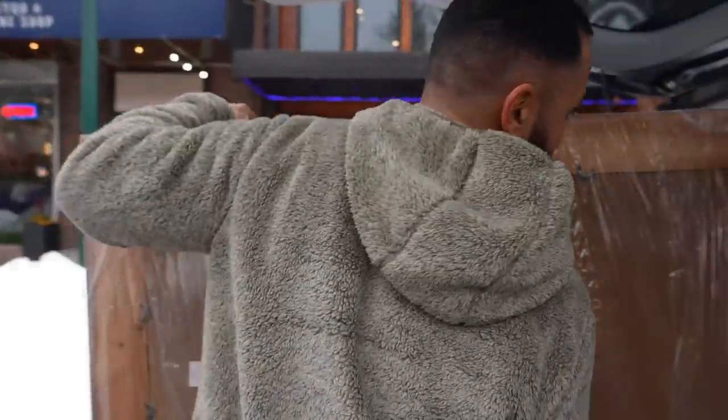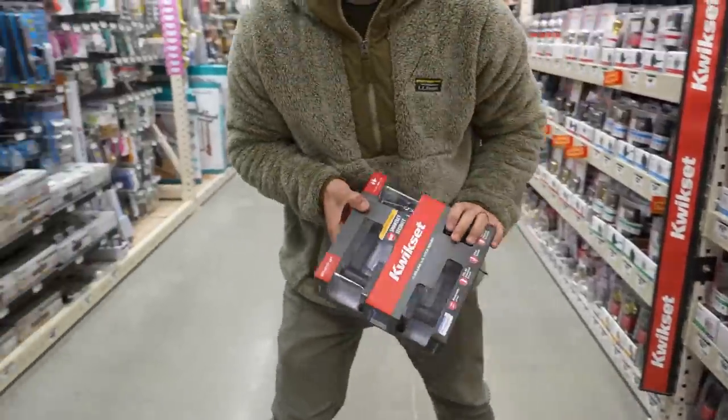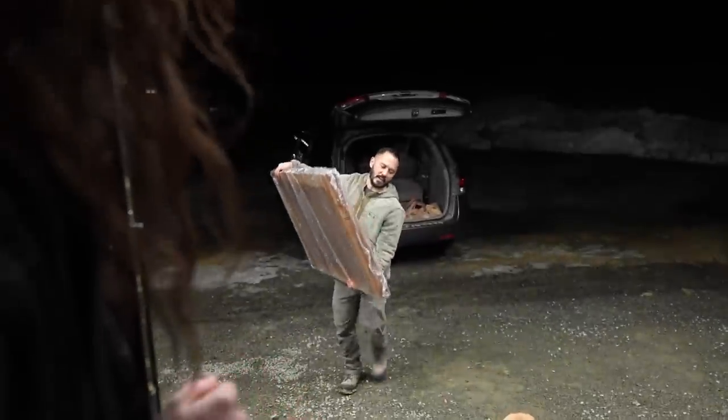We didn't find something for every single spot on the list, but we were able to knock off two big areas, and so we're very excited about that. And we will end up filling everything in time as we find the right stuff. But for now, it is New Year's Eve, so we're gonna grab the black handle that we need to finish off that door, and we are going to get home because we've got some plans with the kids.